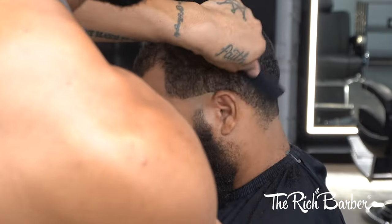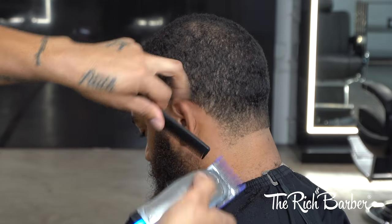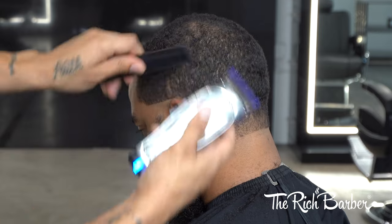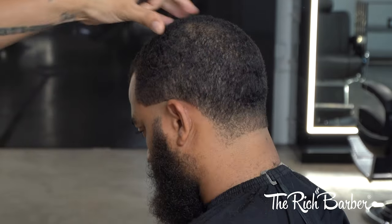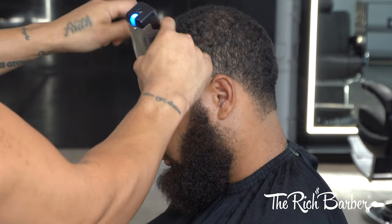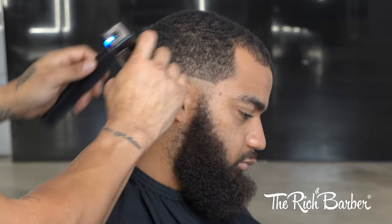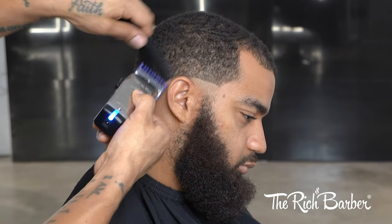All right, trimming up around the hairline area. Again, this is for control. This part gotta be laid down. You never wanna have that bulging out. Especially with tapers, you wanna make sure that's clean. So get the area around the hairline, lay that hair down real good, trim it if you have to, make sure the prep work is on point.